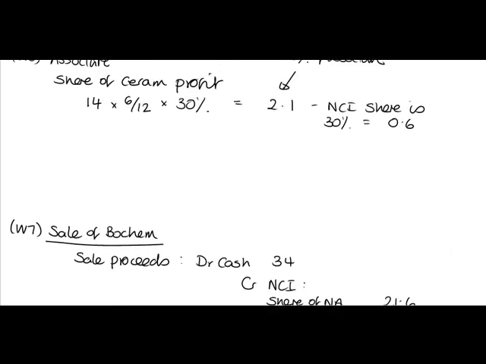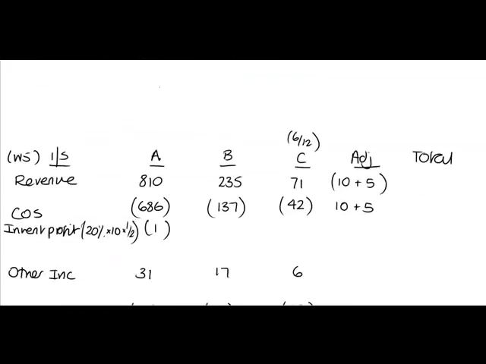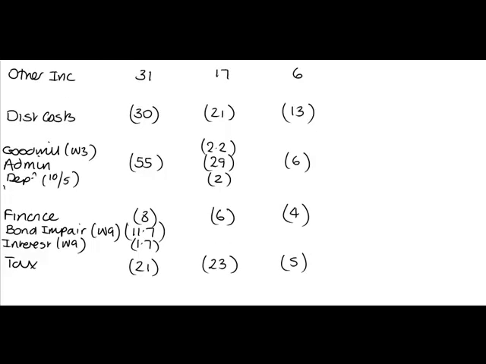So I go up here, and sale from working 10. I'm going to reduce sales by 5 million. And then go to admin costs. Bad debt from working number 10 is a further 3 million in respect of Ashanti. Some really unpleasant tweaks here. Don't get stressed or de-stressed by them.